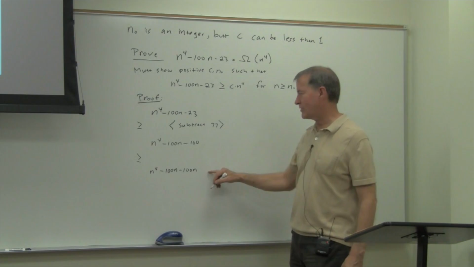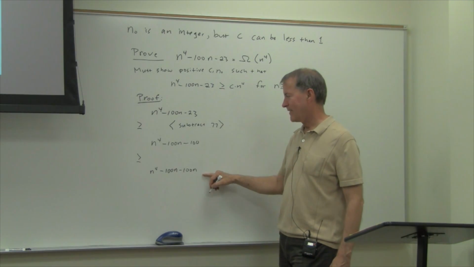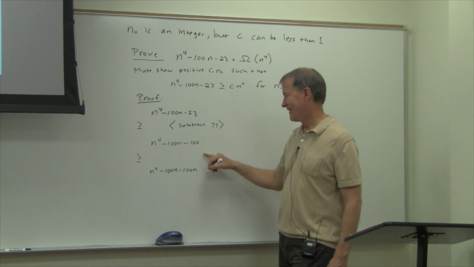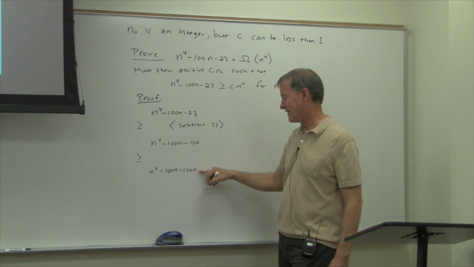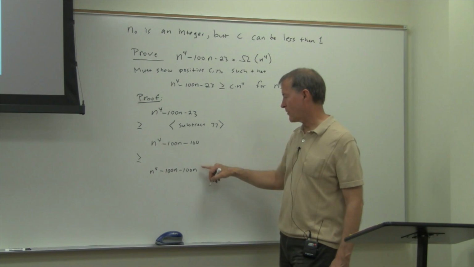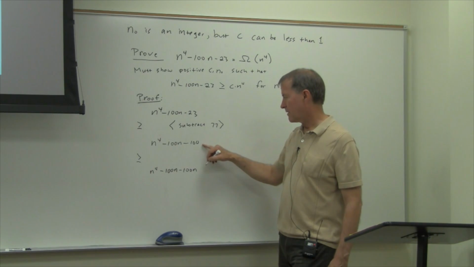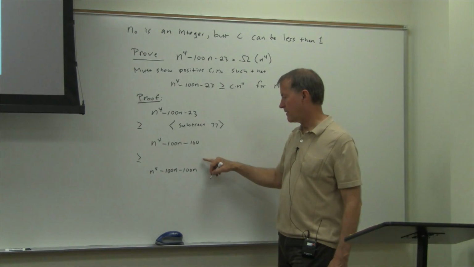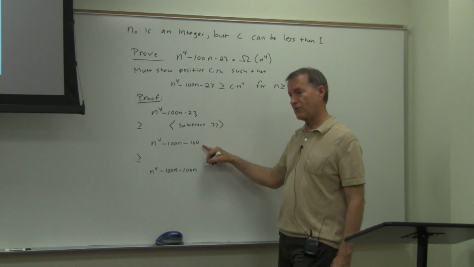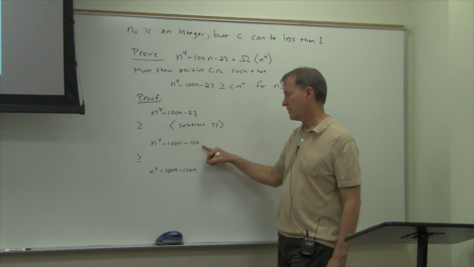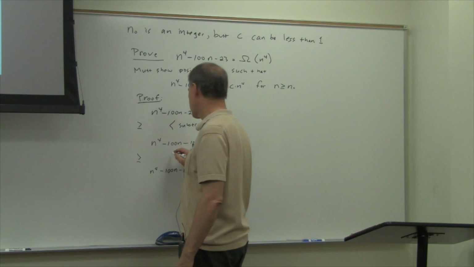Okay, now when is this true? Do you agree that this is true? Yes. But under what circumstances? In order for this to be true, what has to happen? How could this be greater than or equal to this? Are we subtracting more from this? Yes, you're subtracting more, as long as n is positive. Greater than or equal to 0 or greater than or equal to 1? Greater than or equal to 1.